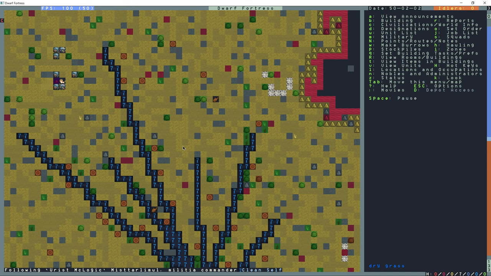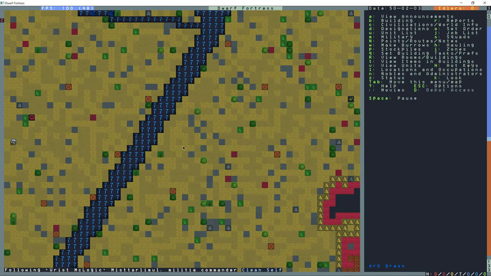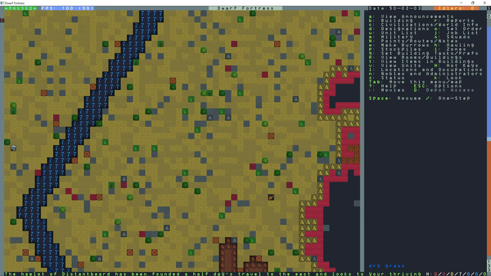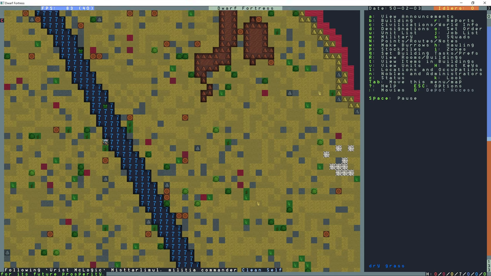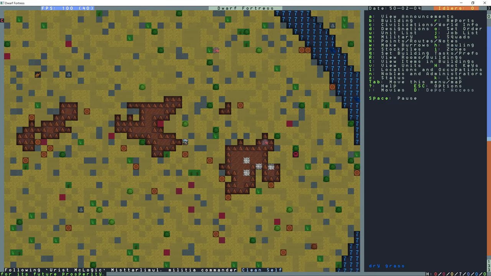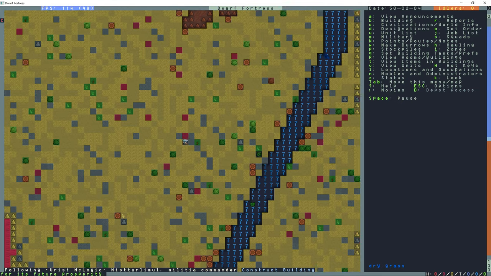Where the heck is he going? Oh great, the hamlet of Distant Beard has been founded. Half a day's travel, great. I don't know where Urist McLogic's going here to clean himself. Scaring a bunch of hippos. Oh, all the way over there.